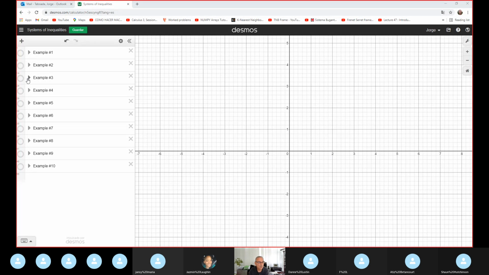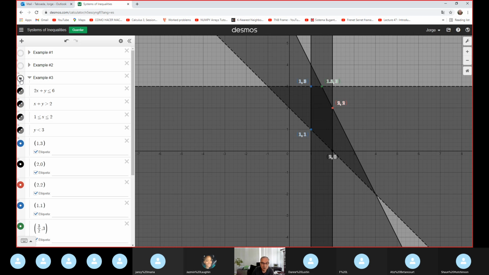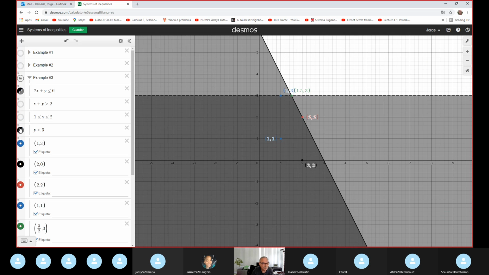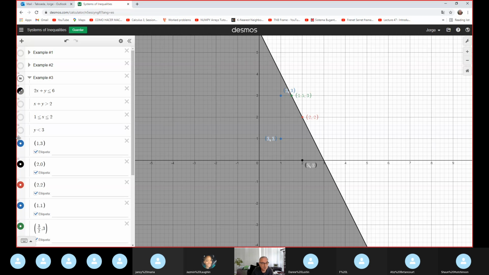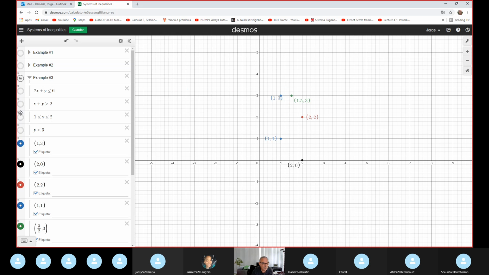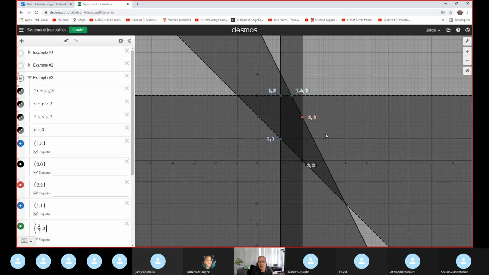Example 3. Look at that. Example 3 is a collection of inequalities. Okay. And we are doing it together. Look, it's something like that. Wow. Okay, let's do it one by one. This is a line. This is below the line. This is another line. It's above, because the greater than makes sense, right? This part is this. Look. And this part is this. And together, everything together, bam, bam, is this.